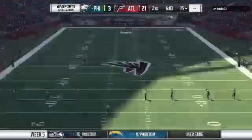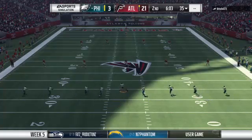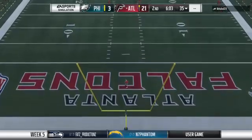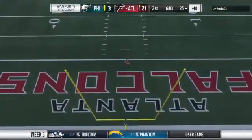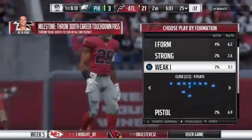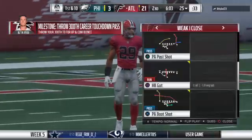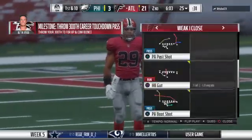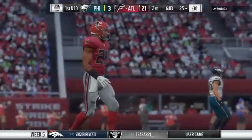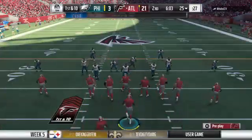So this offensive unit, they've now had 3 drives, and they only have 3 points to show for it. Payoff is the key for everything. How many offenses have we talked to that say we have to finish drives? Thus far, this team hasn't finished it quite the way they wanted to. Atlanta now coming out on the field, and the ledger for them so far looks pretty good, doesn't it? It certainly does. Touchdown, touchdown, touchdown. Not sure it can be much better than that. They've got to feel very good about the groove that they're in at this stage of the game.